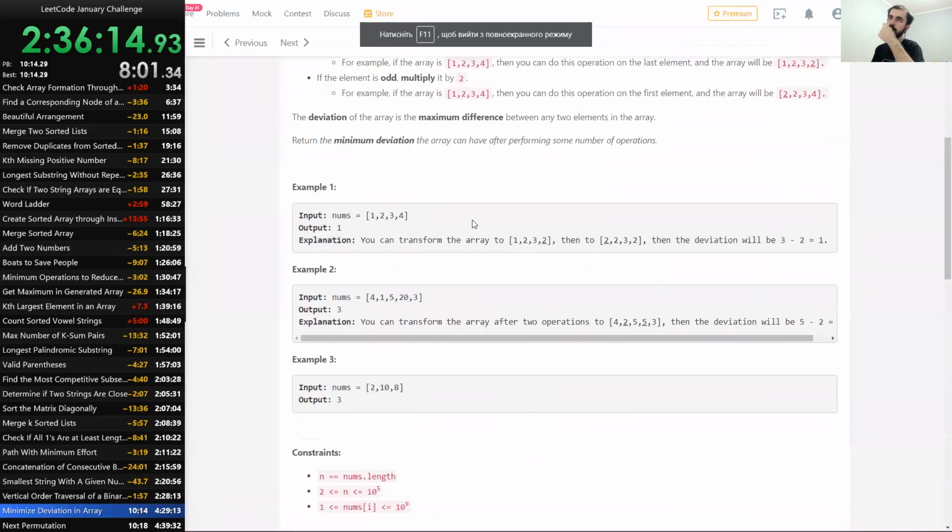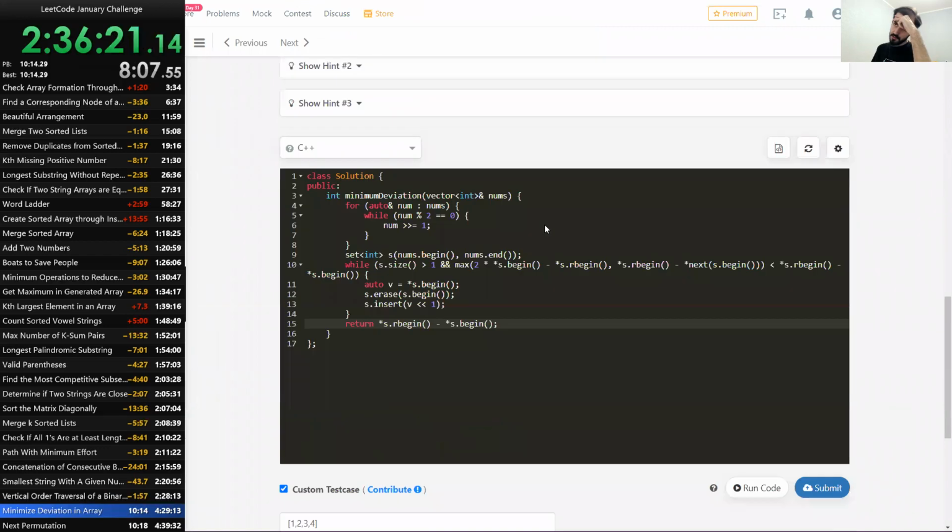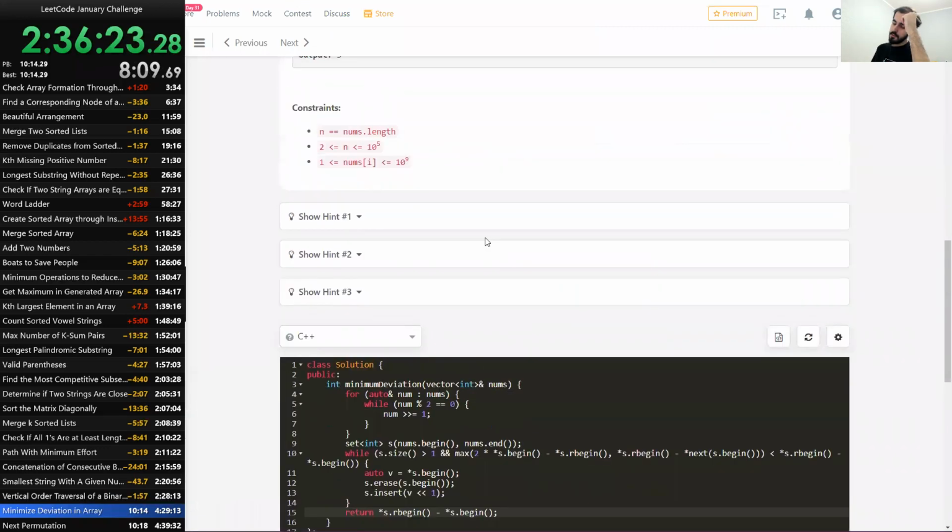Like, I saw that if we can divide and multiply whatever 1 by 2, then my approach works, but this is a hard one. Yeah, it may be beneficial to actually take a short break. We will still be under 3 hours, I think, safely. So I'll pause it here, but I won't pause the timer.